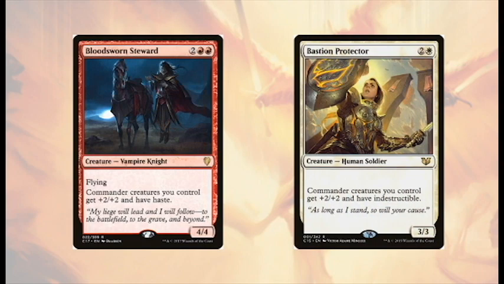Now, I really like running lieutenants when I run partners because their effectiveness is effectively doubled. Our +2/+2 is granted to both of our commanders, and our indestructibility granted to both, and our haste granted to both. Not so relevant for Kraum, but let me tell you, really relevant for Bruse.